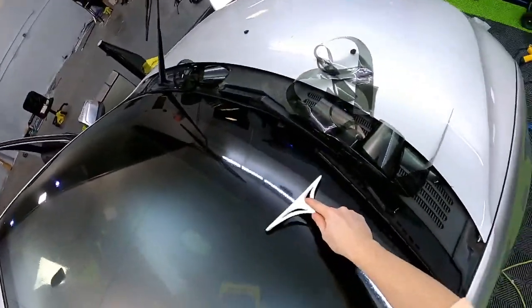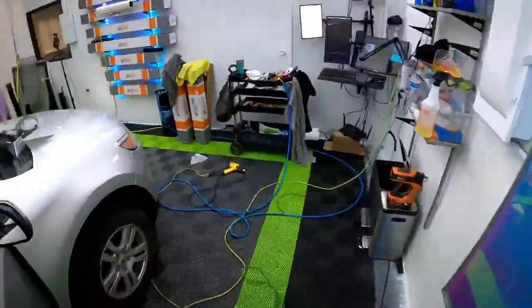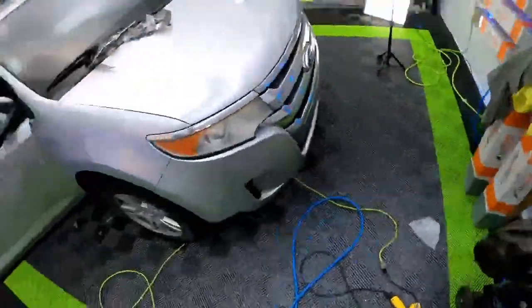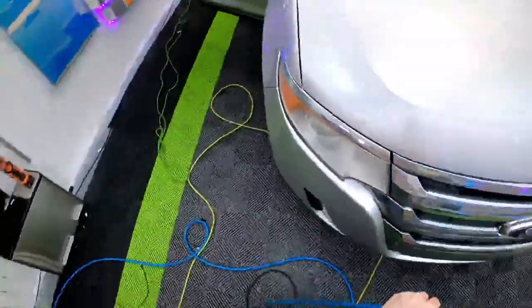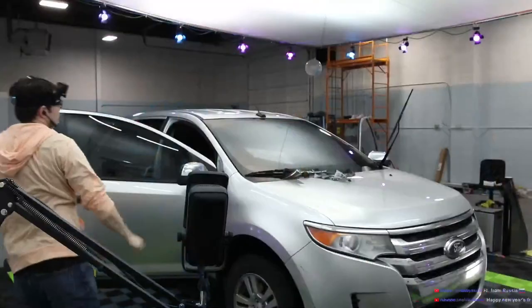It always takes time, but we try and make it efficient. It's pretty efficient. All right, so that's squeegeed. So, oh, what am I doing? I have two hoses.